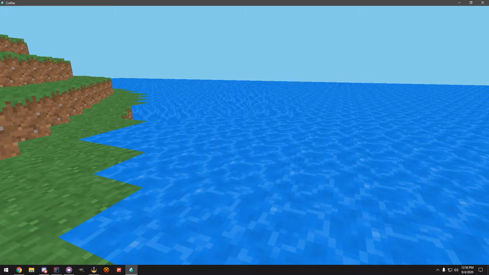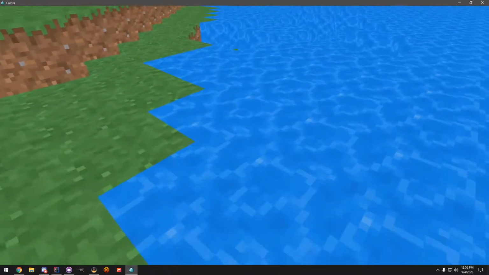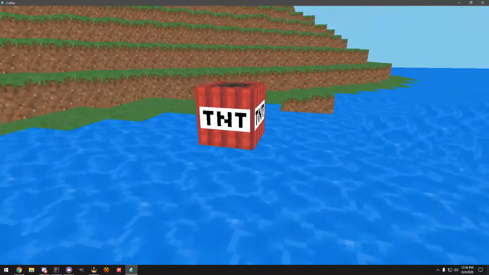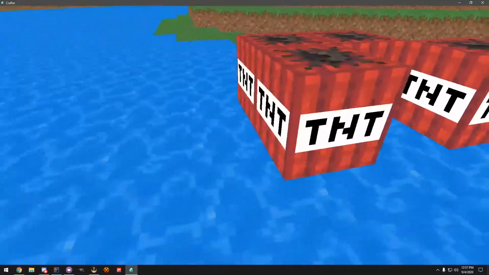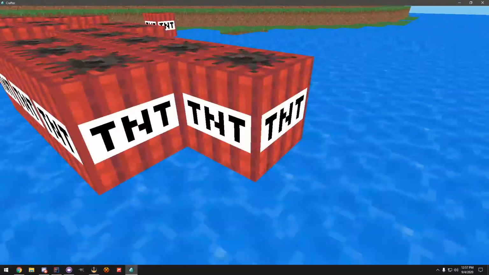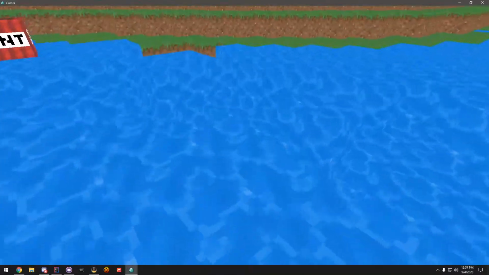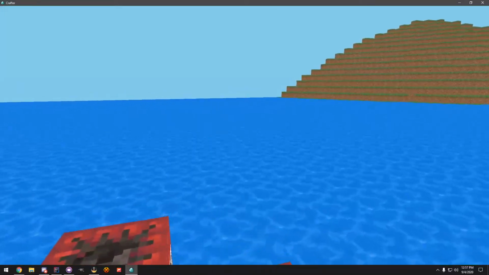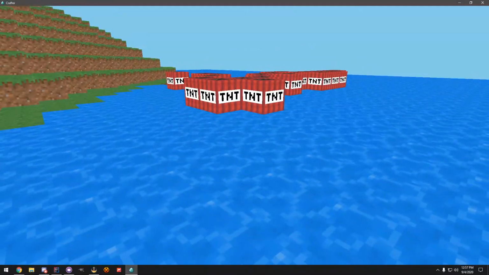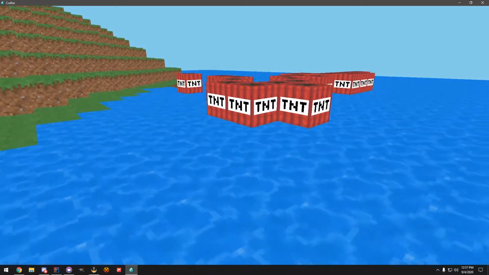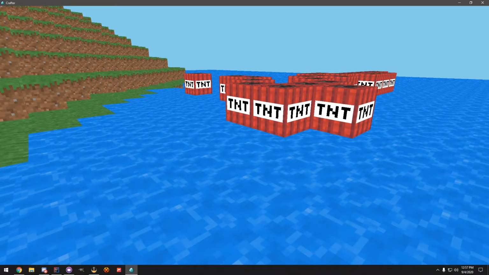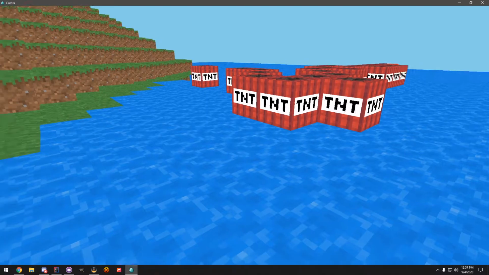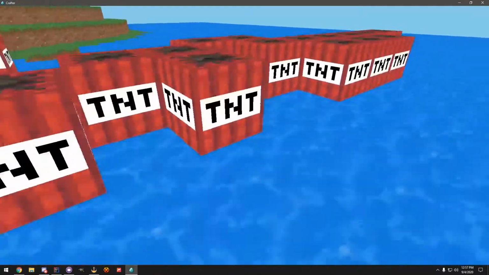Also, items delete after 10 seconds now. Let's see, what else do I got for you? So there's a placing sound too. TNT has a new texture. I need to really remove that sound, the sound buffer. It's pretty much an instantaneous cancellation of the sound. At whatever pitch it's at, it instantly goes to 0 at a curve rate of 90 degrees, which is not good. So I need to fix that.